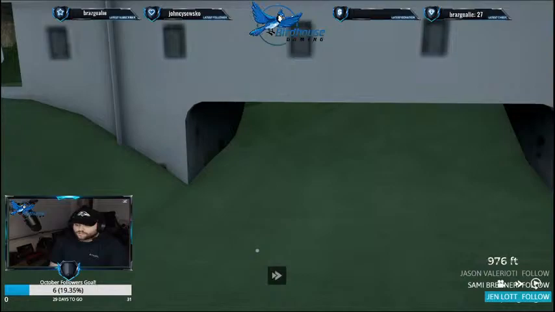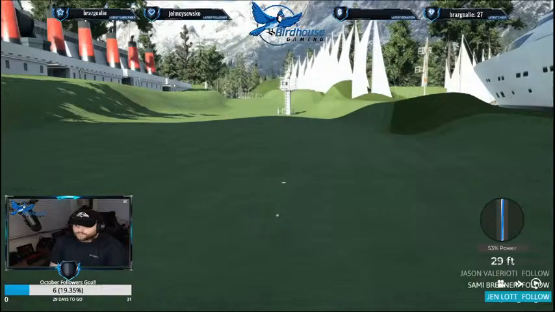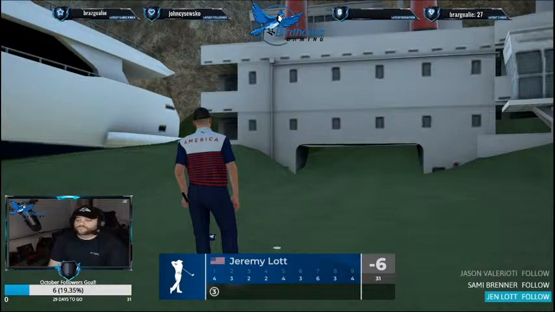No, that was tough. It's a little bit too hard on that one. This is a super long putt. No two ways around it. Let's see how you do. Ugh, just going right by the hole. So far, so good. Right. Way to get that birdie. 6-under par currently.